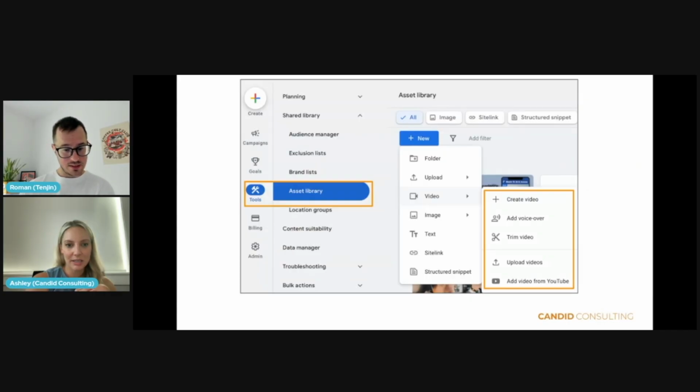And what do we have here? I think this one's very relevant for a lot of the SMB developers, where maybe you don't have tens of thousands of dollars to throw at ad creation or video assets. There actually are options to create videos right within Google Ads. I caution people, these are not going to be the most premium designs you've ever seen, but they get the job done. They're free. And so as a tool, I encourage people to play around with it if they're struggling to come up with enough creative to fill all of the inventory slots.